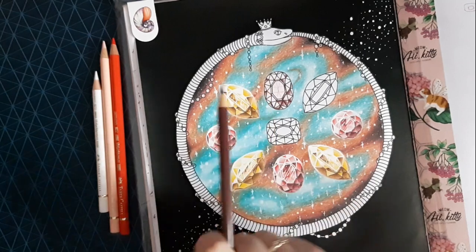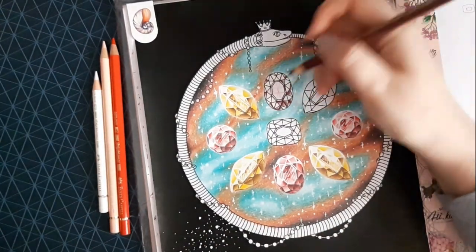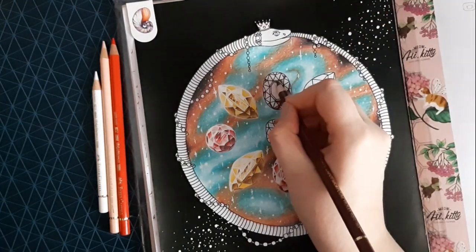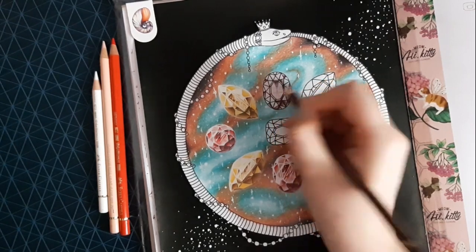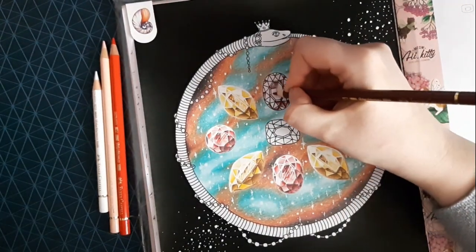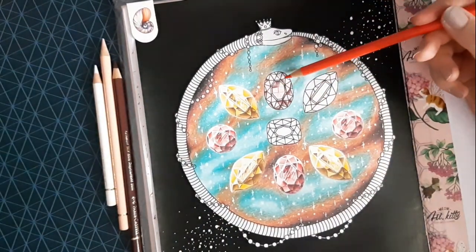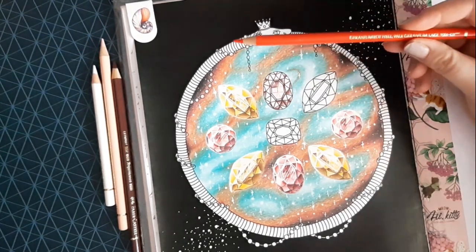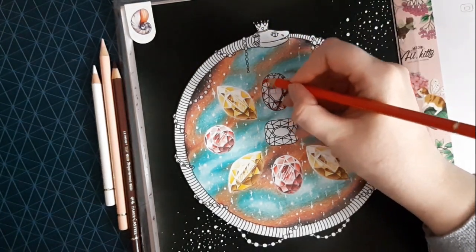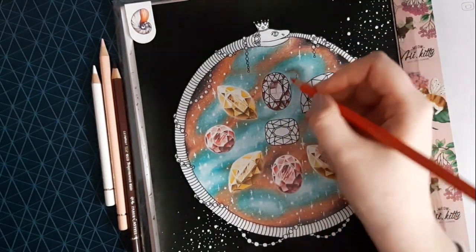Make some dark triangles in this part, because as I already said, I want this gem to look more real. That's enough for the dark color. And what I'm doing next is covering the same parts that I already colored with our middle tone, pale Geranium Lake, like blending. So I apply rather high pressure.